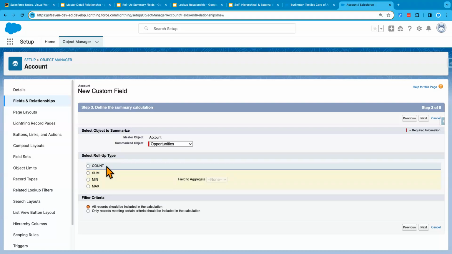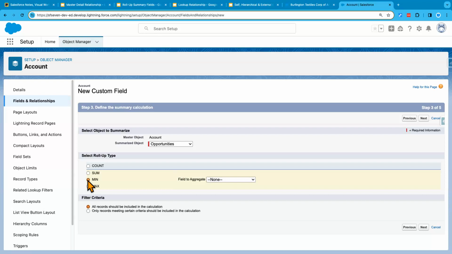So for example, if you want to know how many opportunity records are related to this account record, you could go with this function. In our scenario, we want to go with the minimum function because we want to check all the opportunities whose stage is equal to qualification, and then among those opportunities, select the minimum amount.